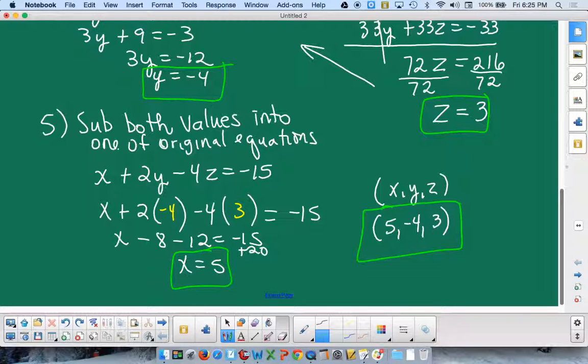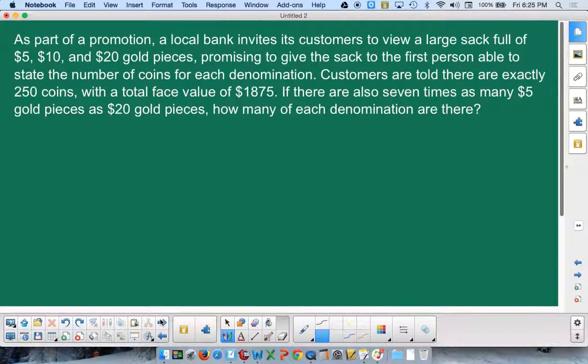So, not that hard to process, just a little time consuming. If you make a mistake, it's a pain to find your error. No doubt about it. Okay. The only other thing you're going to do in this assignment today is, yes, some more fun and exciting word problems. Can you take and translate the words into, in this case, three variable equations? If we're solving for 3 variables, we have to have 3 equations. So from this information you see here, we're going to have to derive 3 equations.